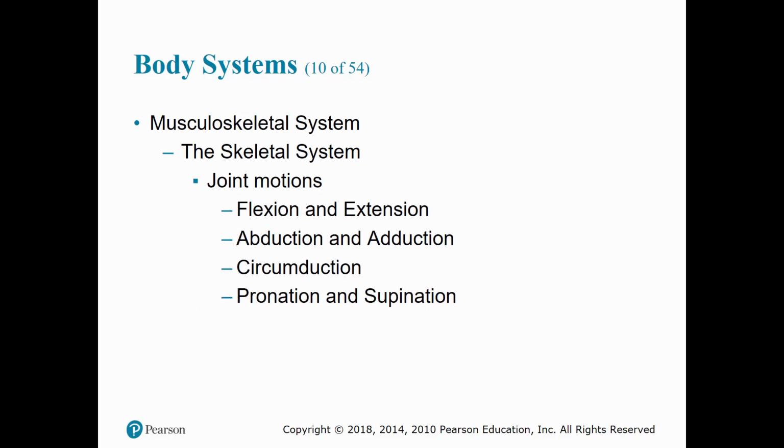Alright guys, so we're going to pick back up, as I said, with motions that our joints can make. There are various motions that our body can do, such as flexion and extension. Flexion means bending an extremity towards your body or decreasing the angle between bones and parts of the body. So when you go to flex, when you're trying to show off your muscles, that is a motion of a joint. Extension would be straightening that body part away from the body.